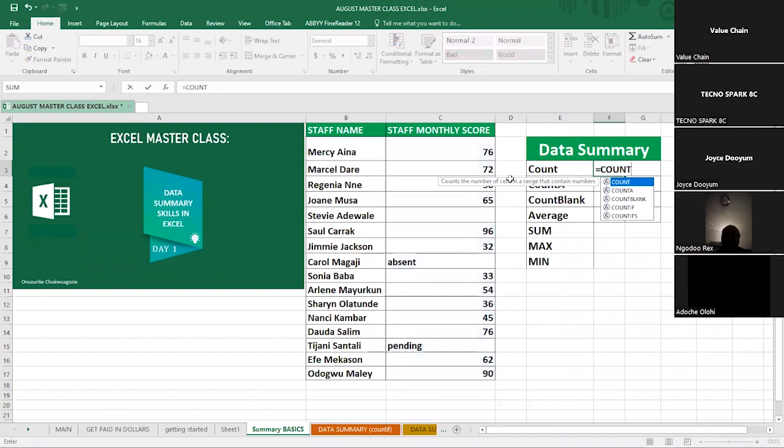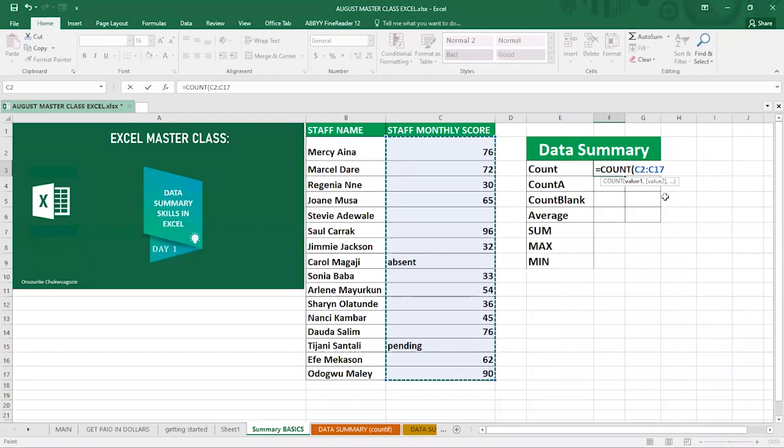I click my mouse on this particular cell, hold down my mouse and drag all the way to where I want to stop. I'm just showing you how easy it can be to use these functions. So I want to count the cells from C2 all the way to C17.